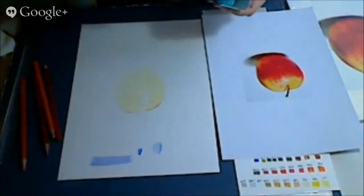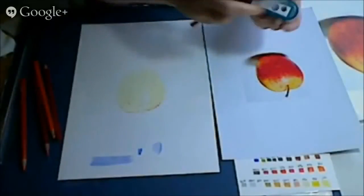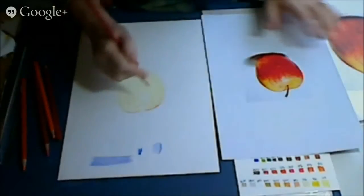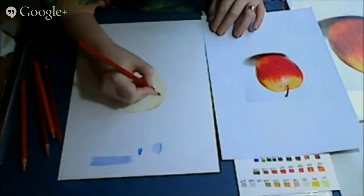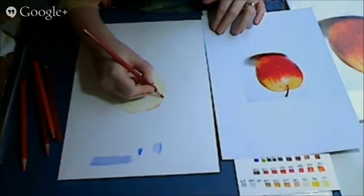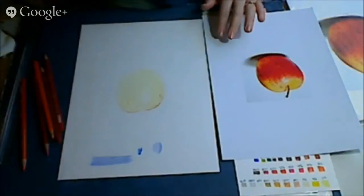This apple is hot off the press, by the way. I only finished it last night at midnight for everyone. That's right. So that's why the tutorial's not quite 100% finished. So I'm just going to put in a few little tiny details, and then I'm going to very quickly move into the main body. In fact, I'll do that first because that's how I showed it in the notes.